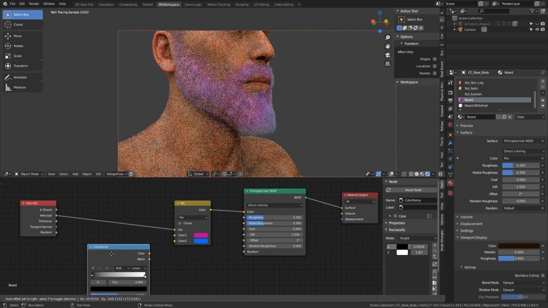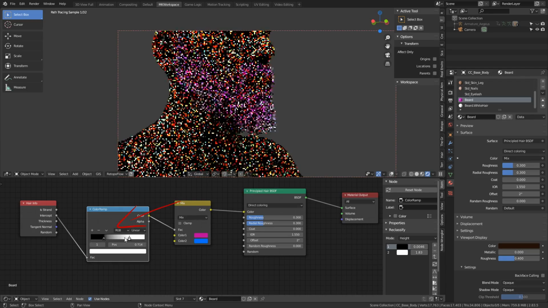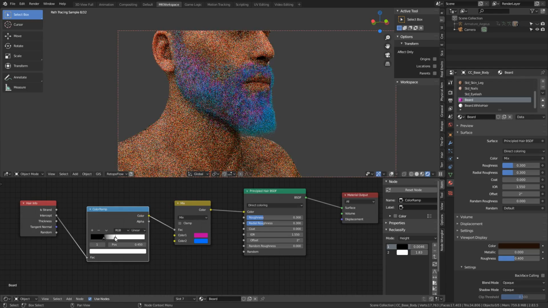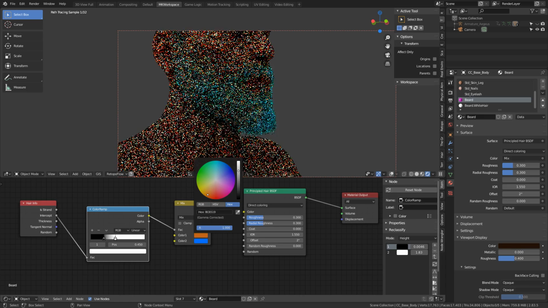And it gets better when we use this color ramp. The colors start popping up. Limit the edge points to bring out the contrasts, and yeah, groovy. Now I of course do not want to make a rainbow colored beard for my Spartan character. This was purely for demonstrative purposes.